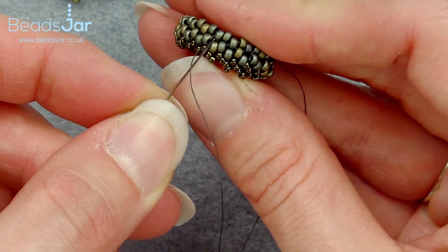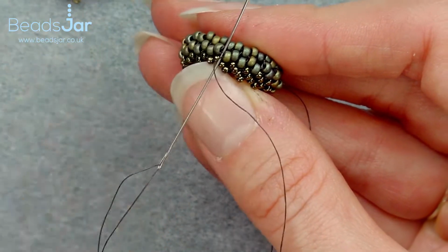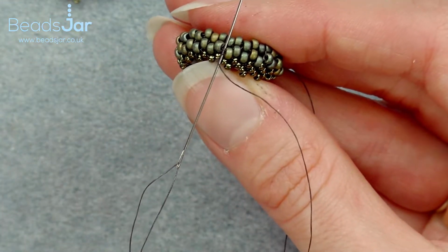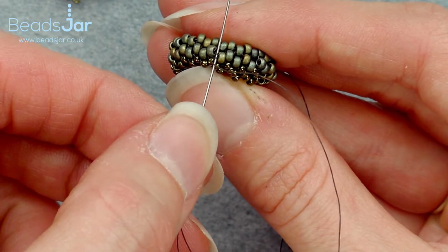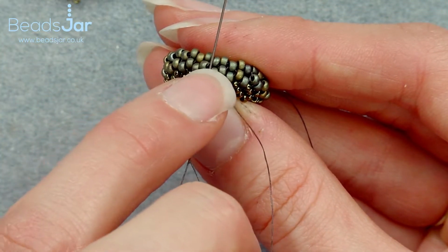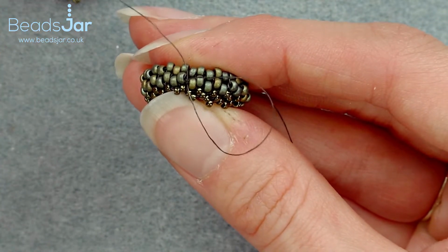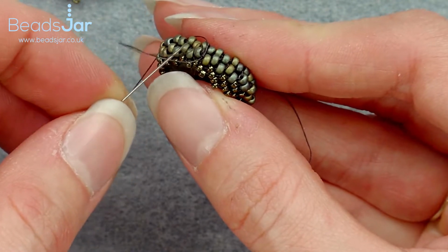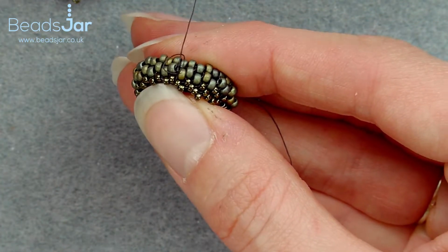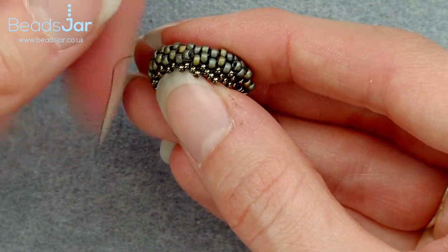and I'm trying to hook my fireline under, so my needle's coming across. I don't know if you can make out, there's a small fireline just crossing over the top of my needle there, and as I pull down on the fireline, I create a loop which then my beading needle's going to go through, and then I'm going to guide that knot down in between the beads.